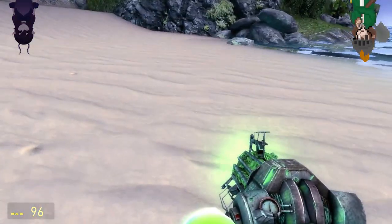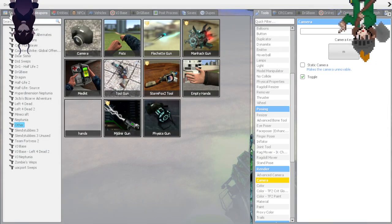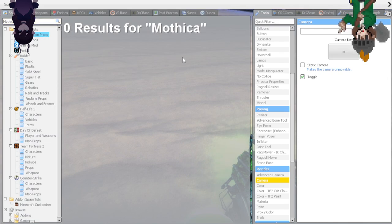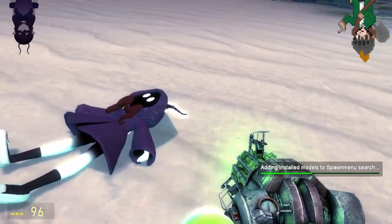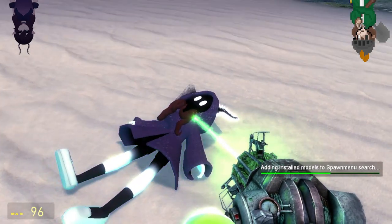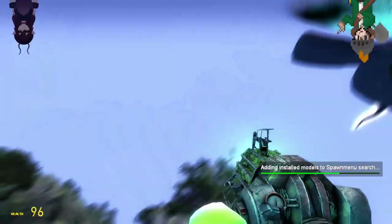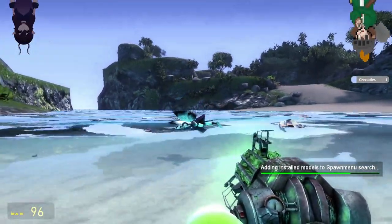Don't hang me again. So, I was going to open up the menu, and I was going to look for Mothica. Can't detail what I was going to do after that. Totally wasn't going to hang you exactly in this moment. Okay, genuinely, I was going to pull up Mothica and then put her by a tree in the air without putting the rope. That's what I was about to do. But now, yeah, forget her. In the water you go with the rest of the Neptunia cast. Fuck Mothica.